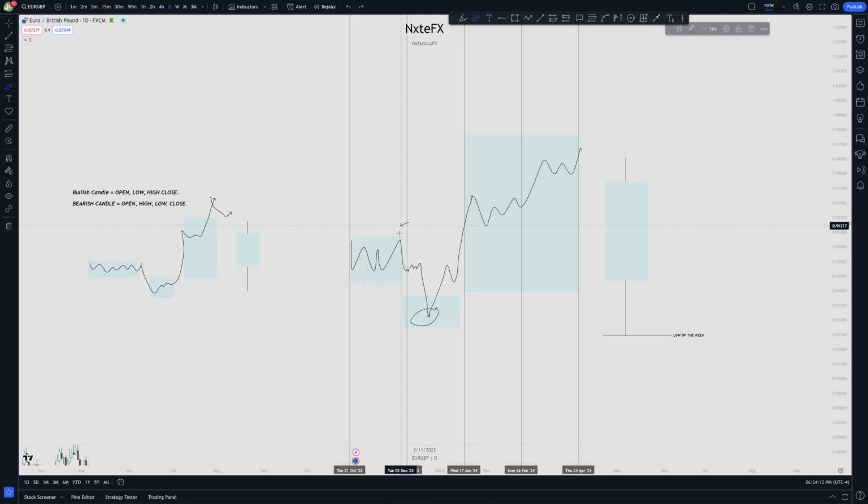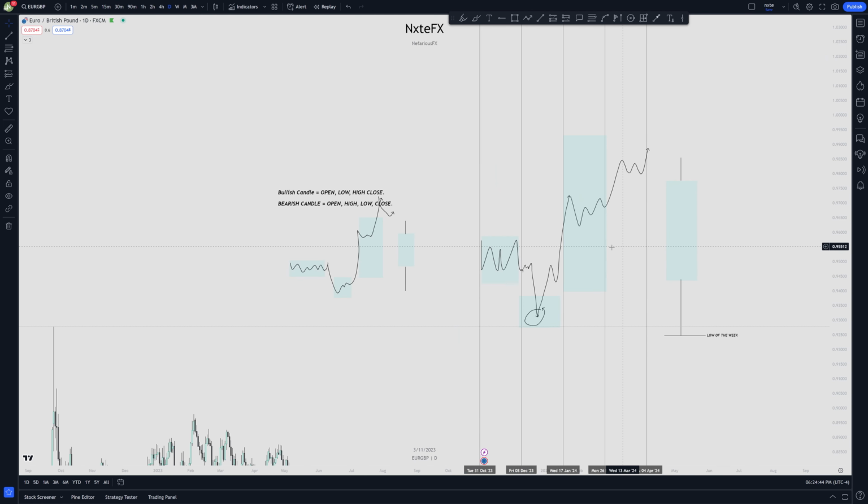So after it manipulates, takes out the lows, and we get that expansion, you want to enter on the expansion. And as you can see, right, I'll go into details later, that manipulation, so the expansion, you want to see in all time frames, right? And usually you want this to be in maybe a fair value gap, or something, right? Depends on what you're using, how fractally you're actually doing this, right? So I hope that kind of makes sense.